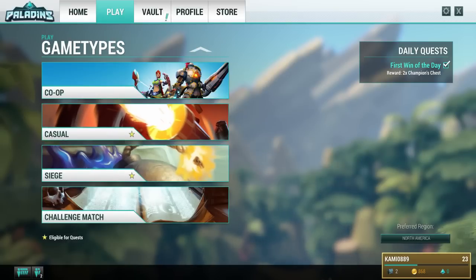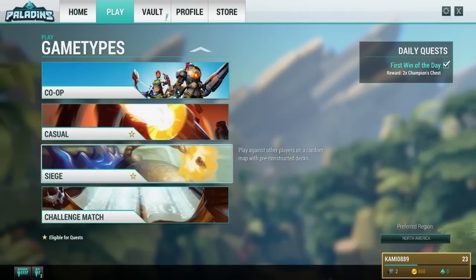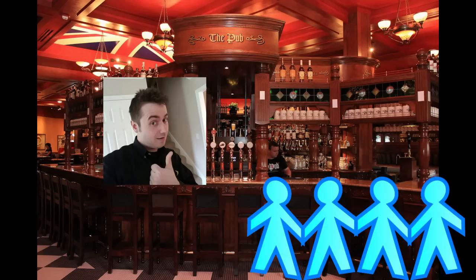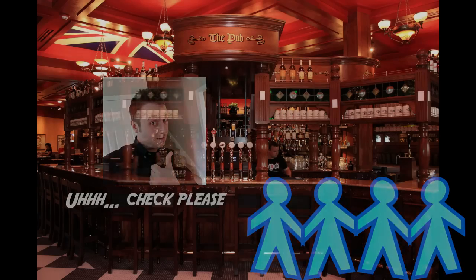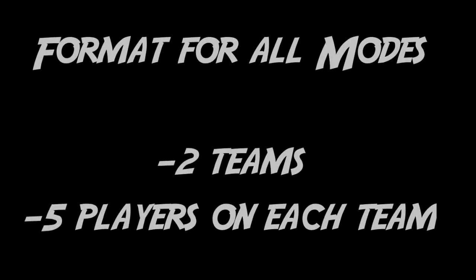happens to you. I'll go over Siege first, since Challenge Match is essentially the same thing, only played with 2 teams that consist of a 5-man party. Kind of like a scrimmage instead of going into a pub and playing with 4 other random people. I'll also be going over Siege first, since Casual will be very easy to grasp once you fully understand Siege. The format is 2 teams, both containing 5 players.